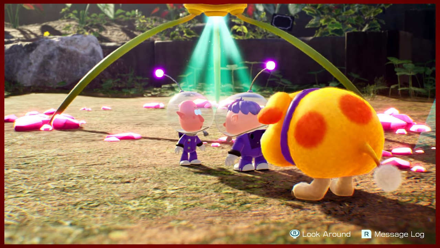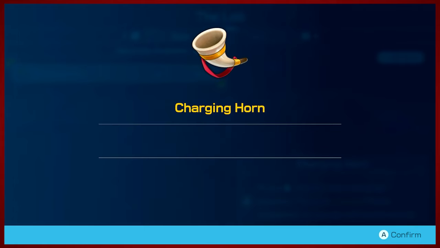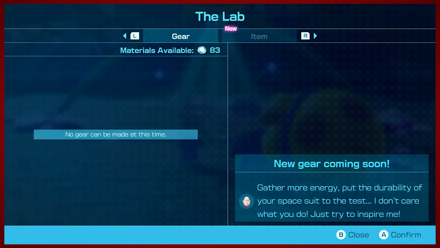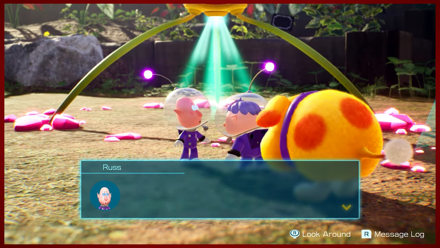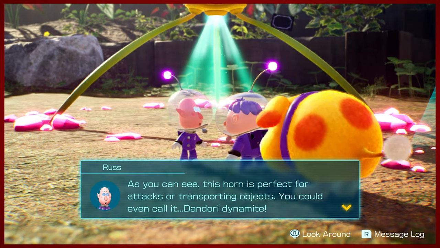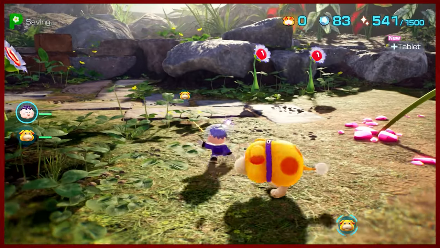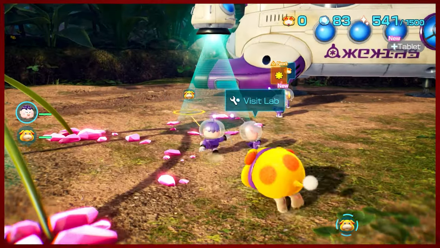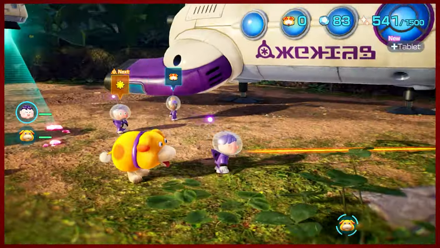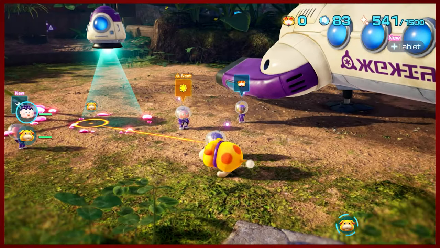And I wouldn't say it's necessarily required. But the one thing we are going to get, and this is one of my favorite items in the game, they give it to you right away. The charging horn. Oh yeah, I'm feeling nice and okay, great. So, very useful. Now we can send all of our Pikmin at once. It's not just Ochi that gets sent away. Absolutely love, love, love that. Basically, it's on par kind of with the level of usefulness as the Pluckaphone. Being able to do the charging horn is one of the most amazing things.